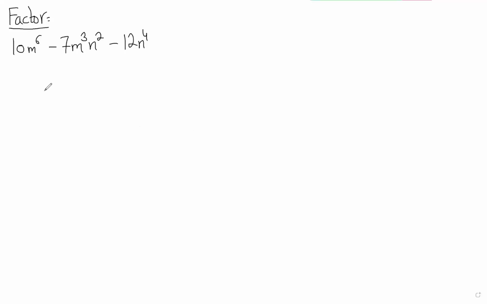Okay, so let's go ahead and talk about this problem here, which says factor 10m to the power of 6 minus 7m cubed n squared minus 12n to the power of 4. Now, this looks like a very involved problem, right? And the reason why it looks involved is because it's not very comparable to a quadratic expression.